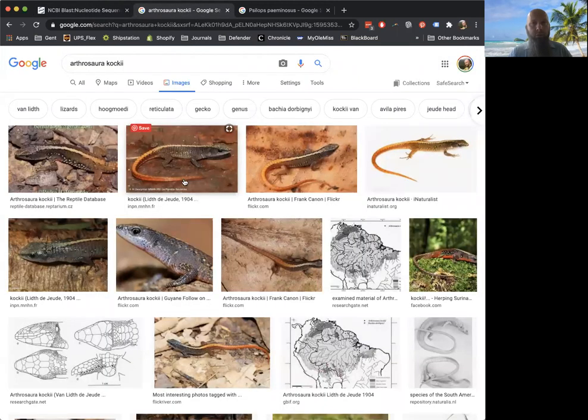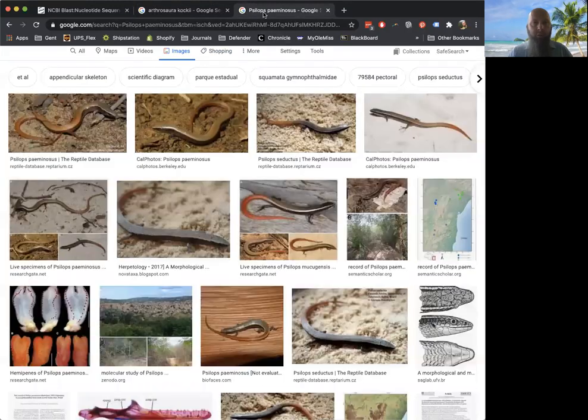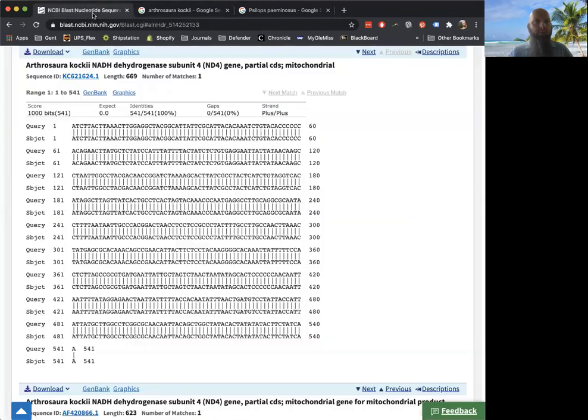Here's what an Arthrosaura looks like. You can see they're somewhat similar in that they have a brightly colored tail, but this species is quite different and somewhat distantly related to this one, this Sileps. Okay, the similarity really only being the color of the tail. Okay, so I clicked on that Arthrosaura cockii sequence, and what you see here is the alignment of the Arthrosaura cockii sequence that was already in the database, subject 1, and then my query sequence.